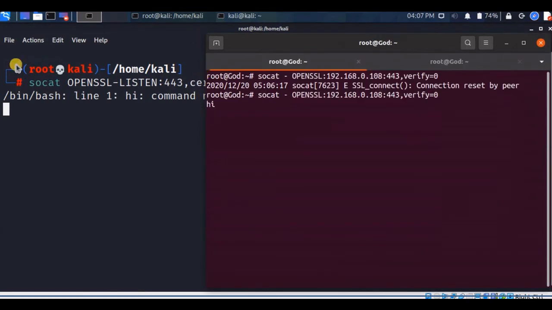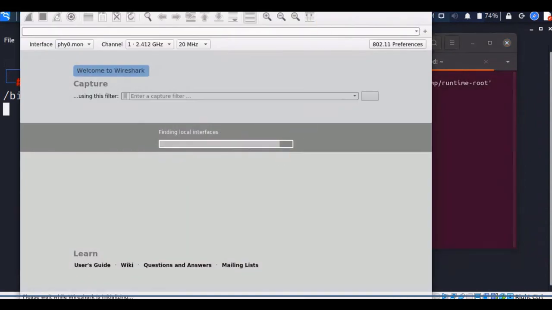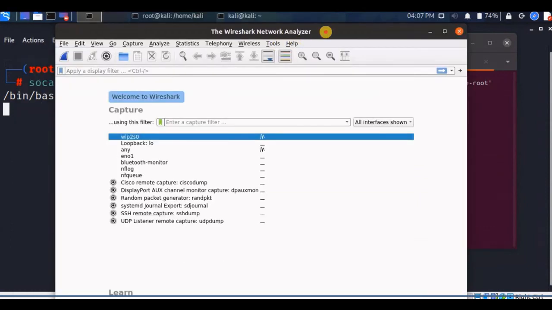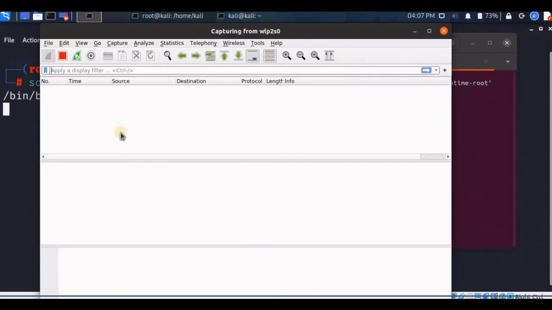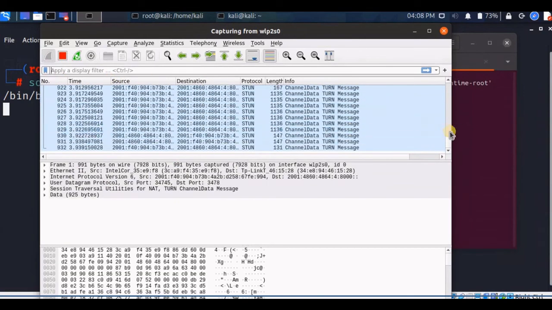So now, okay, let's open Wireshark on the Ubuntu machine. Okay, so I have now opened Wireshark on the Ubuntu machine, I mean the John machine. The capture started already.